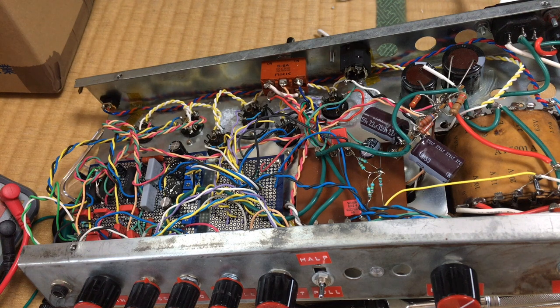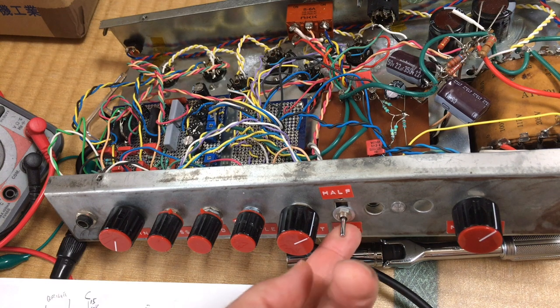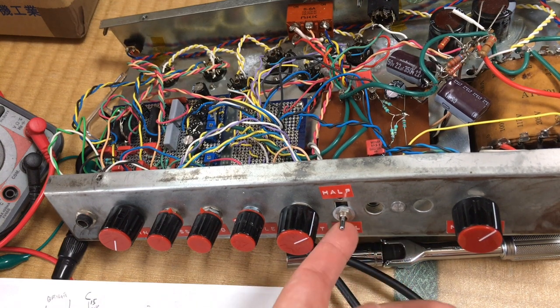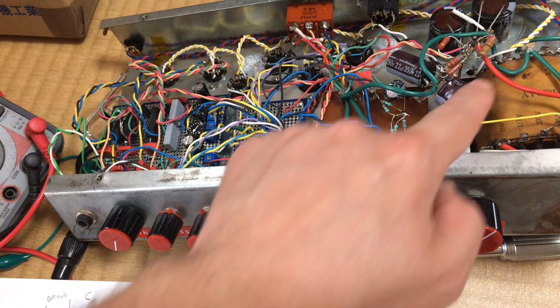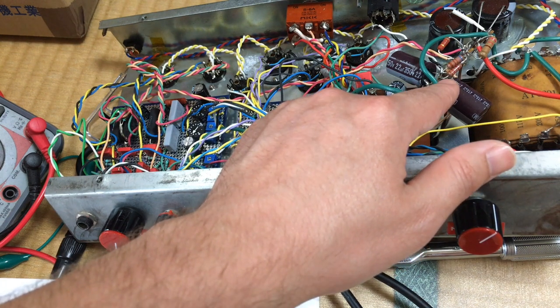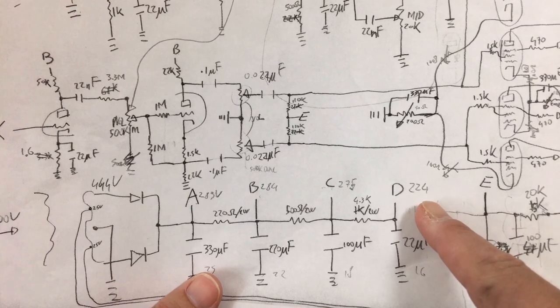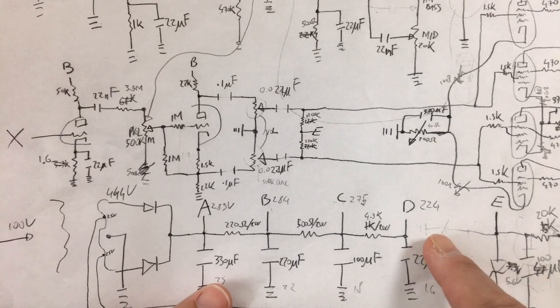After some testing, I decided that the amp sounds okay, as regarding the gain and the overall volume, but I'm still not happy with the half and full switch. And I think the reason why is because when I go from full to half and I unground two of the power tubes, the overall power consumption of the amp drops, and especially the voltage of the screen raises to 240-245 volts. It completely screws up the biasing.